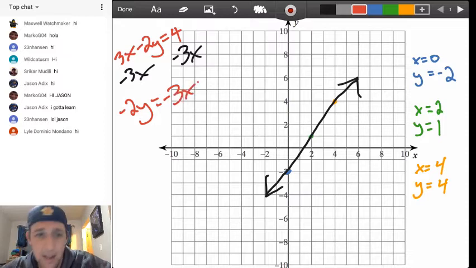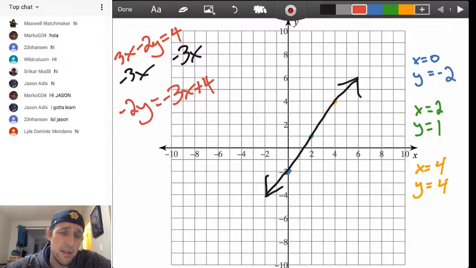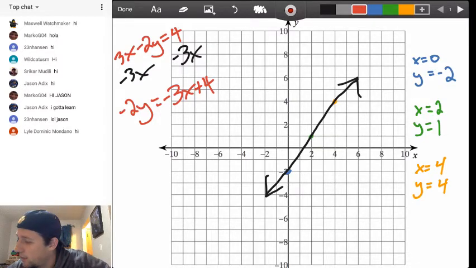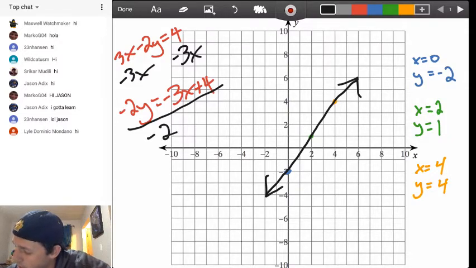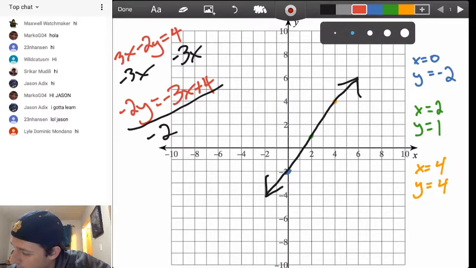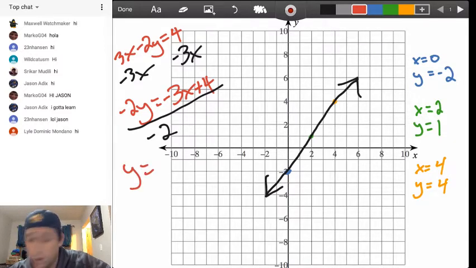Notice how I'm putting the x value first. That's just because our typical slope-intercept form is y equals mx plus b, so I feel like that makes the most sense. Then I would divide everything by -2. And what's awesome here is, for this particular example anyway, I would get y equals -3 over -2. I'm going to leave it as a fraction, but I'm going to change it to positive. And that positive 4 divides to -2.